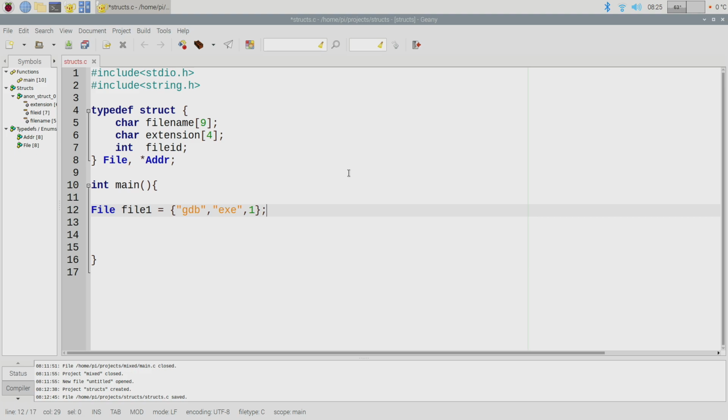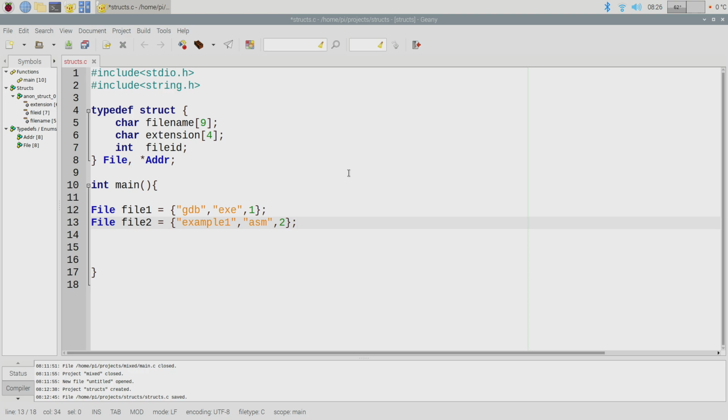All right, and then I can make a longer one. So for example, I could do something like this. Example one, that's exactly 8 characters. Okay. I'll just give it the extension ASM for sake of demonstration. And file ID I just made up as 2, right? Nothing special about that. I'm just literally making it up.